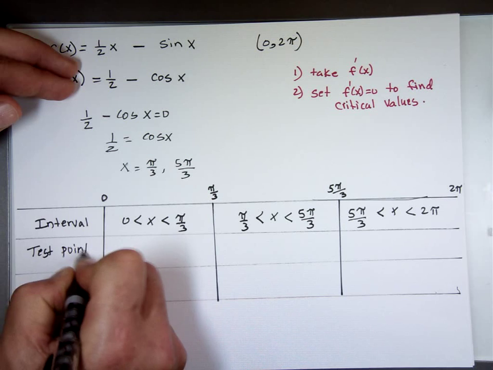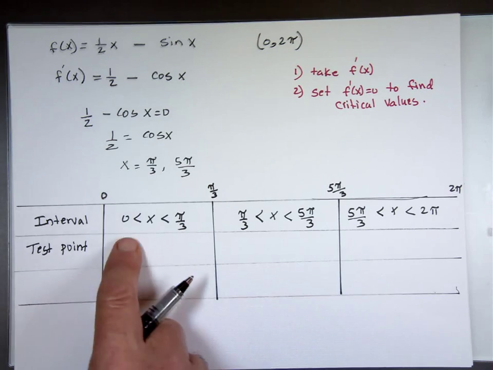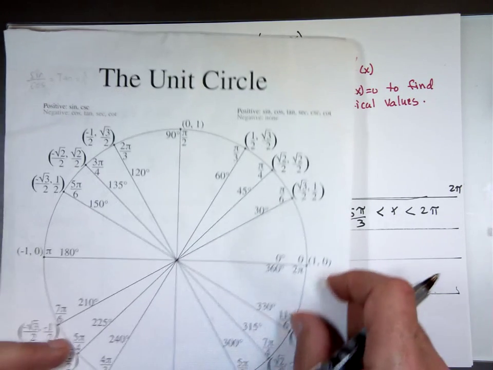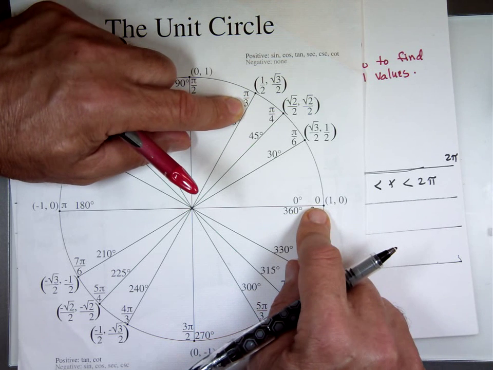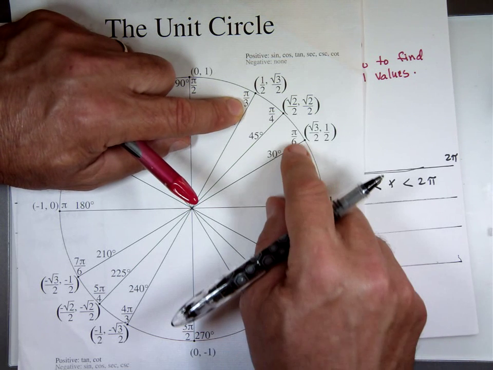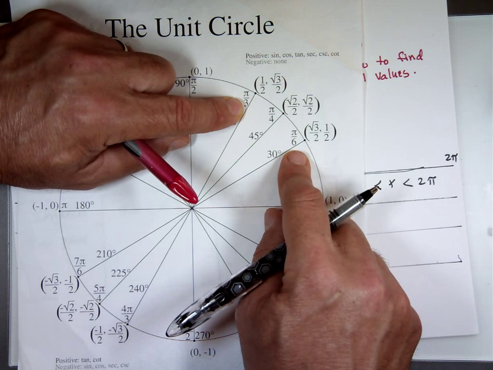And where's my unit circle? That might make my life easy when I'm using numbers here. What should we use between 0 and pi over 3 so I can use my unit circle? Any value between 0 and pi over 3, what do you want to use? So you have 2 options, pi over 6 or pi over 4. Which one do you want? Doesn't really matter. Pi over 4? Okay.